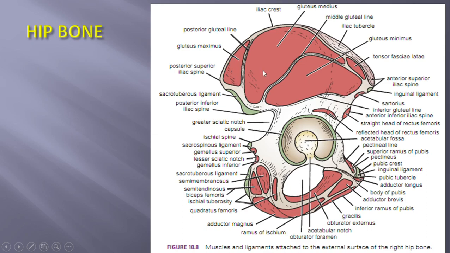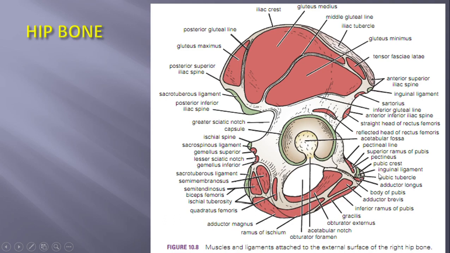Now we can see the acetabulum. On the margin of the acetabulum, first the acetabular labrum is attached, and outside the labrum is the attachment of the capsule. Now looking at the pubis, we can see that on the superior ramus of the pubis, the superior surface is giving attachment to the pectineus muscle. The area is also called the pectineal line and pectineal surface. On the pubic tubercle, there is attachment of the inguinal ligament, shown in green color.